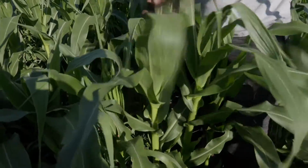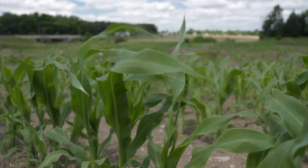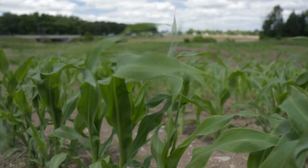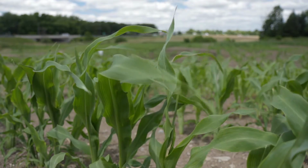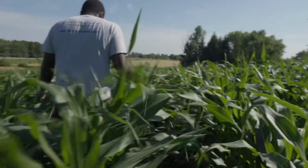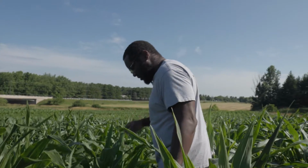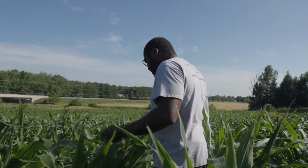This looks like a great crop. I wish it all looked like this, but this will probably be one of our best fields right here. This will be probably ready right around August, I'm hoping. This is where I'm hoping to make a good ton of money off just this bit here. This looks really good. I'm happy with this.